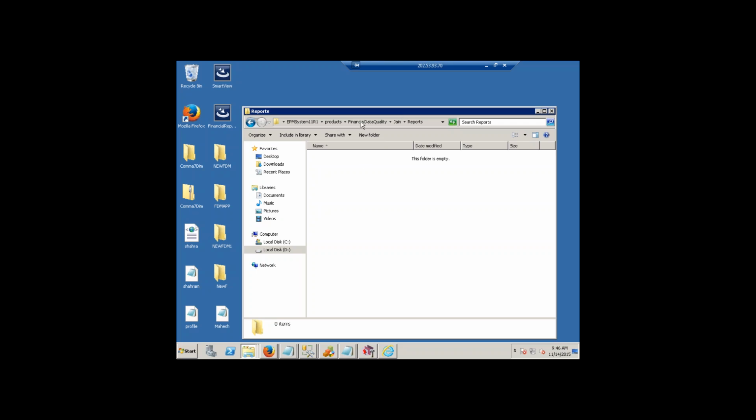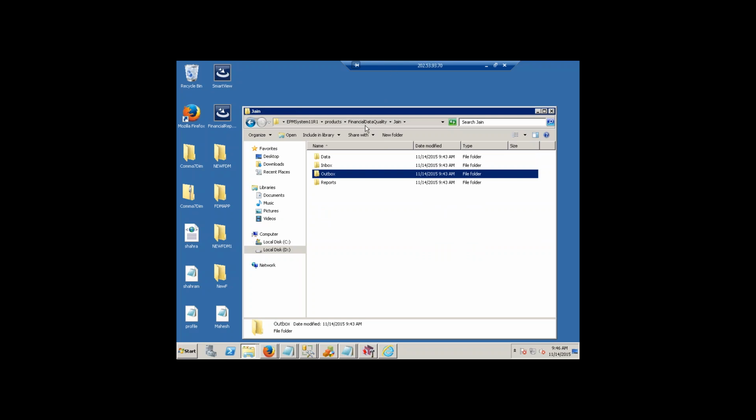So basically the application has 4 directories. Data is the scripts-related folder, inbox is what was imported into the FDM application, and outbox is what was exported into the HFM. Clear? Are you clear on this?